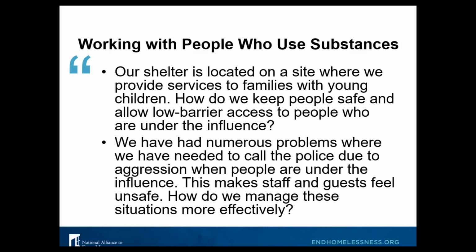Our shelter is located on a site where we provide services to families with young children. How do we keep people safe and allow low barrier access to people who are under the influence? We have had numerous problems where we've needed to call the police due to aggression when people are under the influence. This makes staff and guests feel unsafe. How do we manage these situations more effectively? Chris, can we start with you? How are you all handling this out at LA Family Housing?